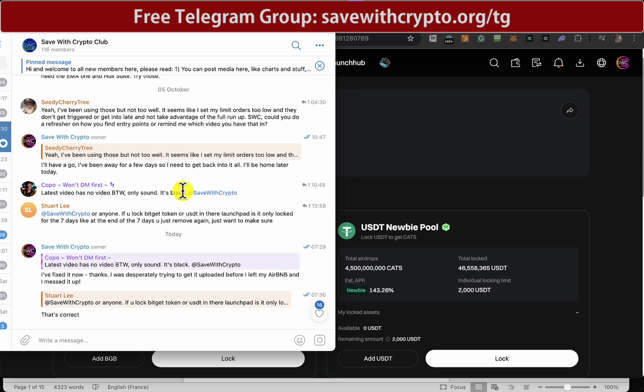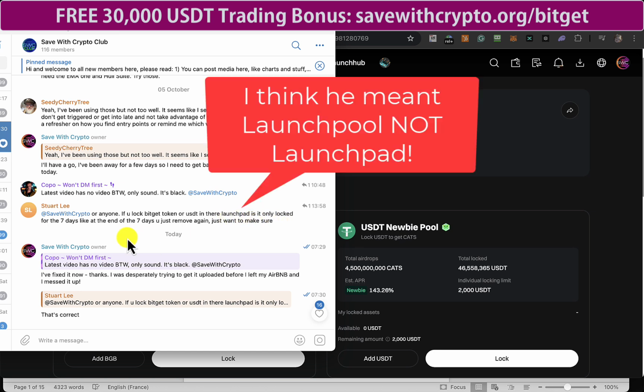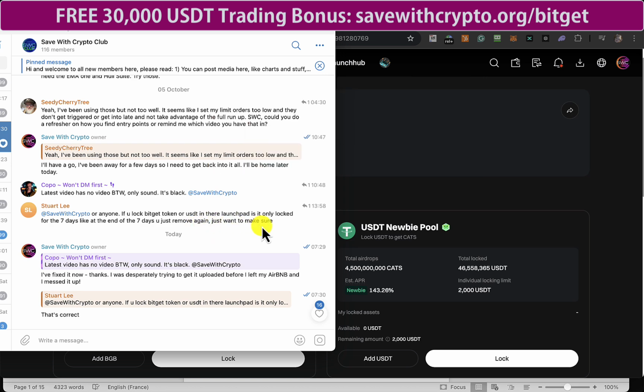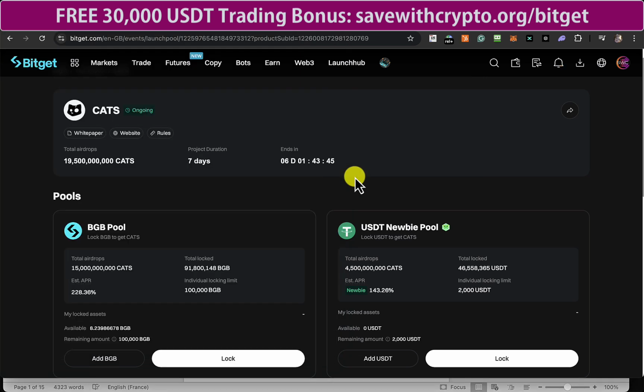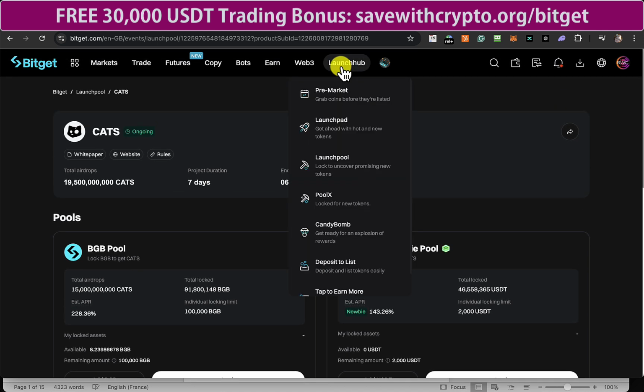Anyway, Stuart said, what did he say? If you lock BitGet token or USDT in the launchpad, is it only locked for 7 days? Like at the end of the 7 days, you just remove it again. Just want to make sure. I said that's correct. I just want to check that I am correct. I'm pretty sure I am. So I'm just going to go over here. It's this one here, launch pool.